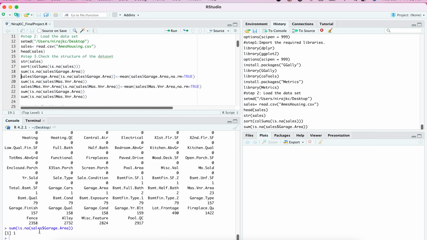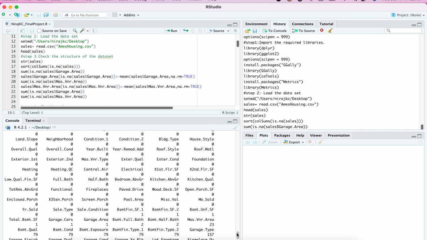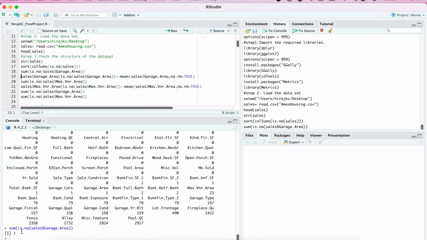Sales is our data frame, and inside it we are checking the column garage area. It says that it has one null value. Basically we have already done it for all the columns, but if you want to do it individually, we can do it like this.